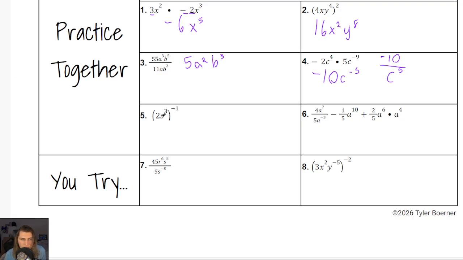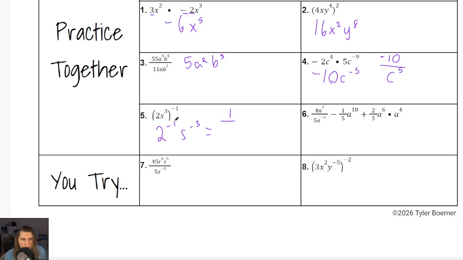So now we have something to the negative power. So again, when we have parentheses to an exponent, we need to distribute the exponent to each term. So what I'm going to do first is I'm going to say 2 to the negative 1 times s to the negative 3, because these are being multiplied together. We don't like seeing the negatives. So we're going to flip it.